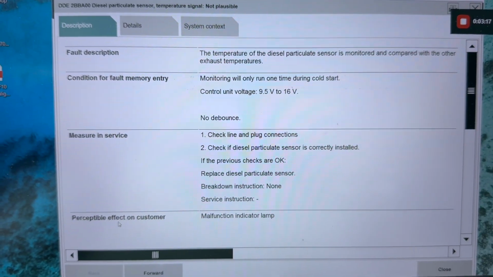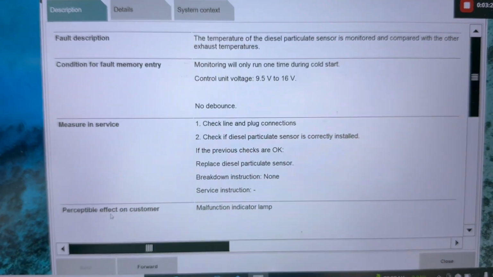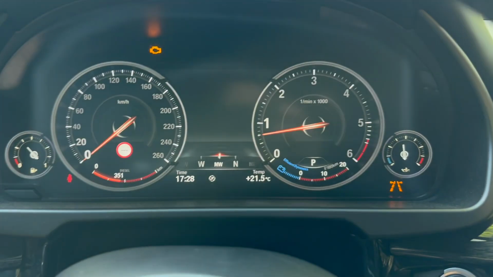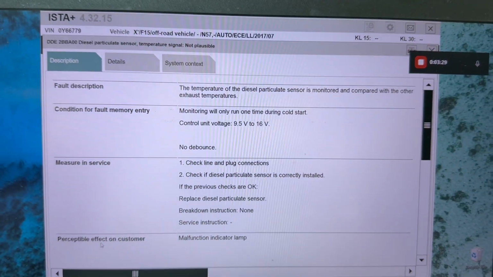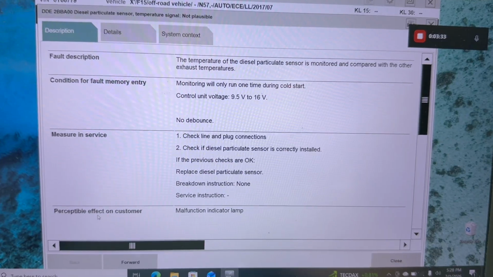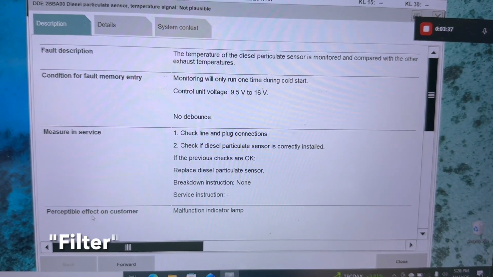I also checked the diesel particulate filter. It also regenerates. But for me at this point in time, it's just preventive maintenance. It's just annoying to have this check engine light. So the filter still regenerates, but I suppose if you continue to drive with this error, at some point it won't, and then you completely destroy the diesel particulate filter.